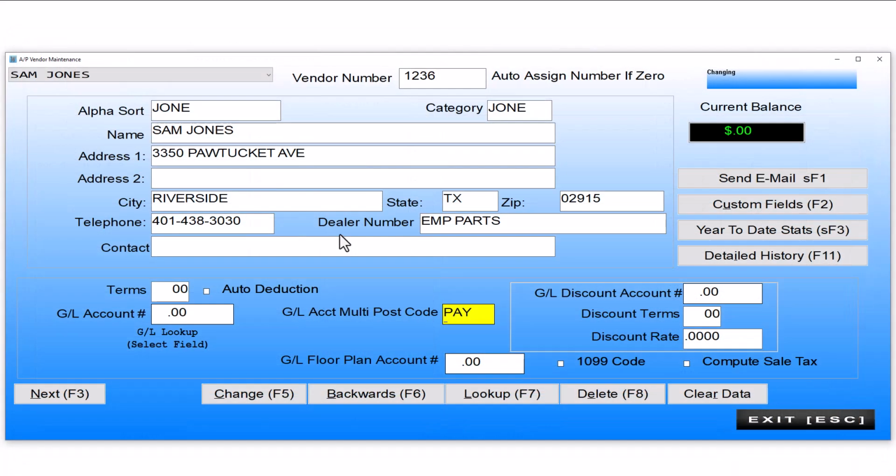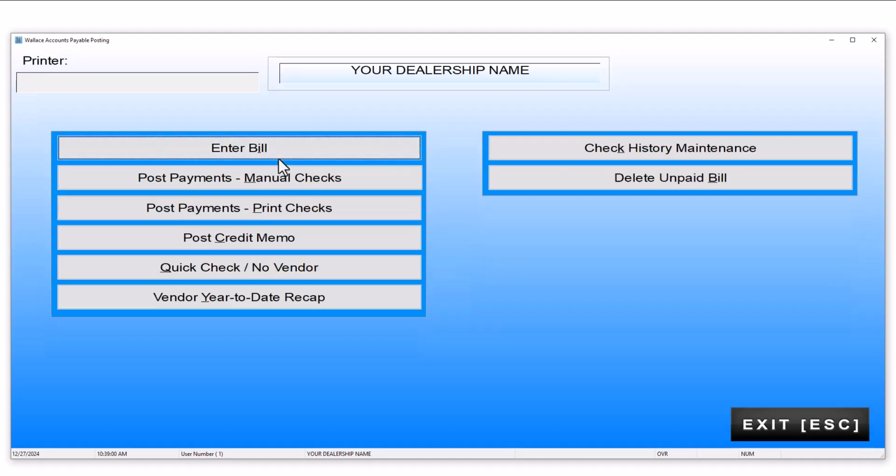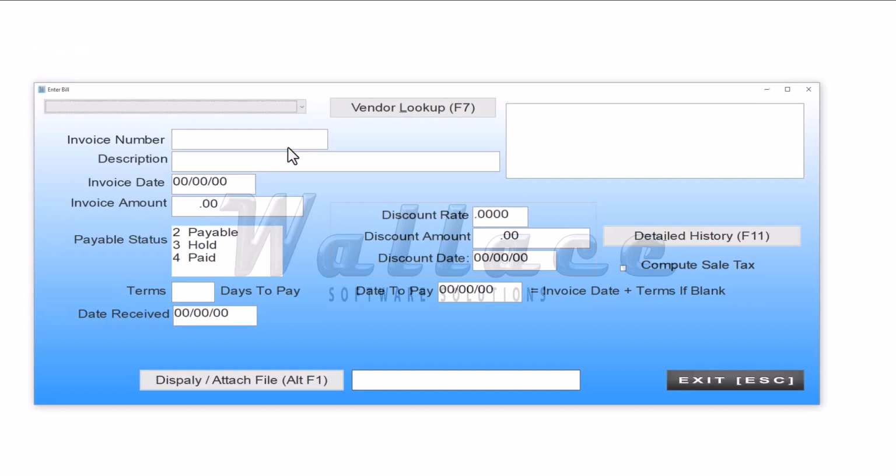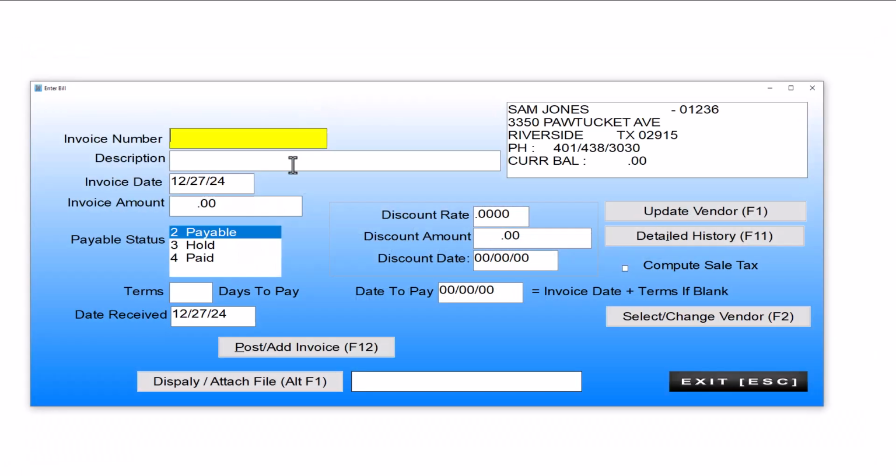Okay, let's go in and make an entry. So I'm going into posting, and I'm going to say enter a bill, and I'll just type in Sam. Now, you have to put in an invoice number. That's mandatory. So normally you would key in the date. Description is not necessary. Normally when you're doing payroll, there's really no need to put a description in. This would be the total amount of the check. And there again, that's usually in the order of how you want this stuff listed.